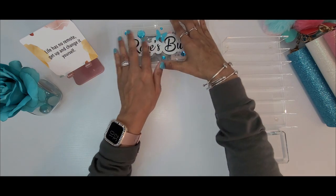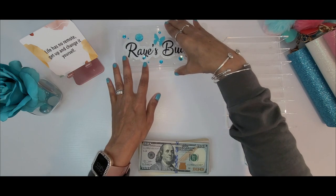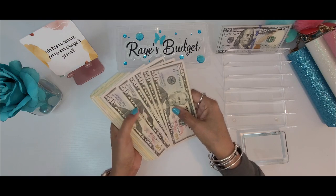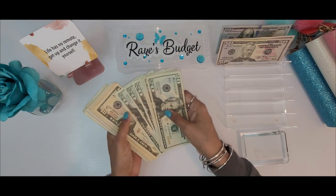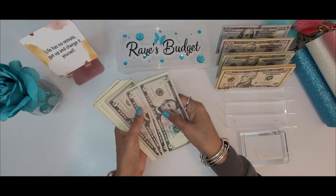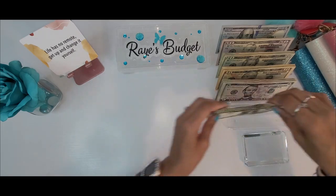Now guys, let's go ahead and get the money into the cash tray. Today we are going to be stuffing $886. While I am putting the money in the cash tray, I'm going to let you know what we will be doing for today. We are going to be stuffing my everyday spending envelopes, my revolving and long-term sinking funds. We're going to stuff my self-care binder and my bills binder.